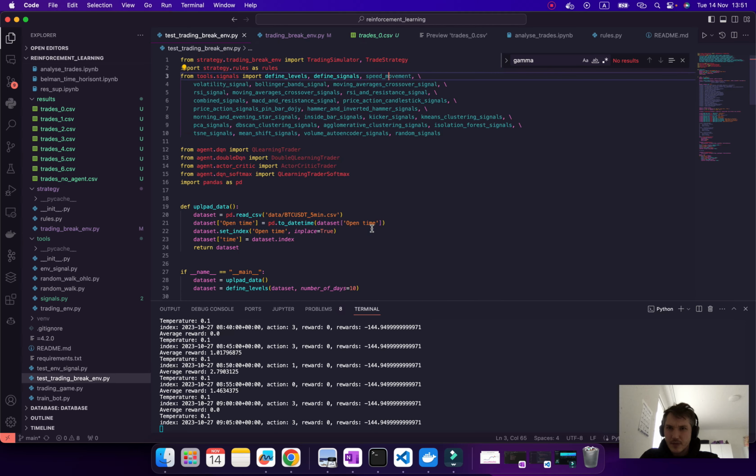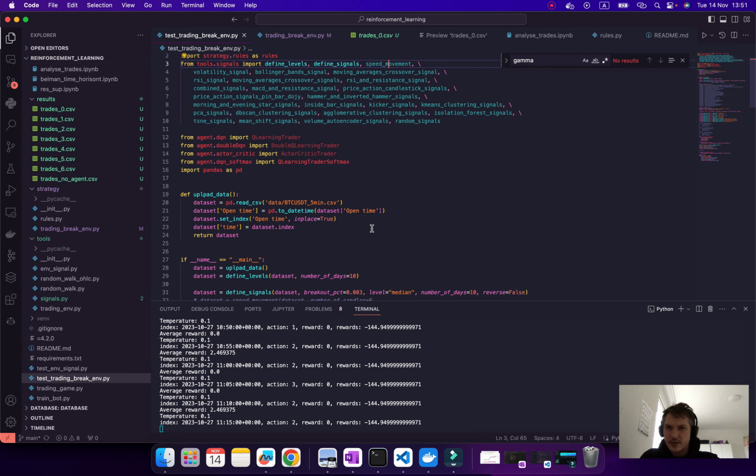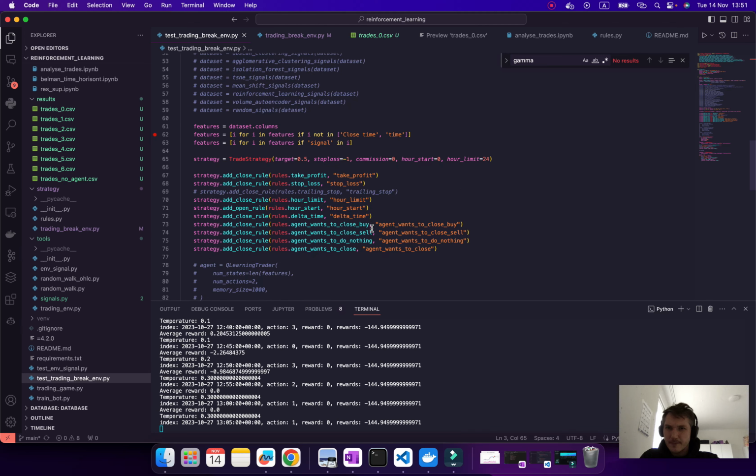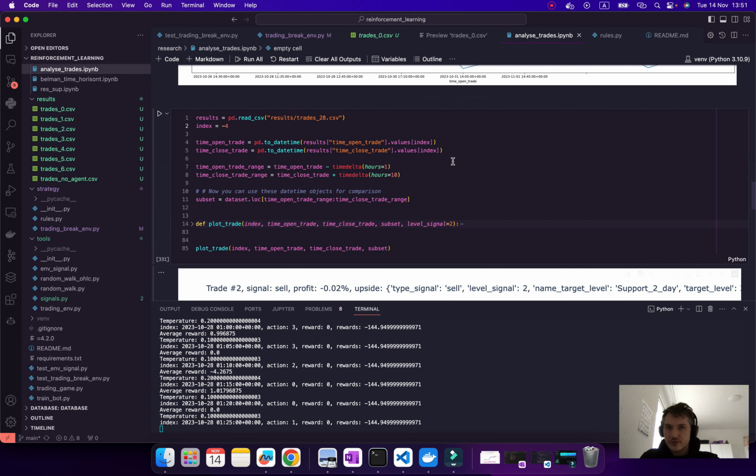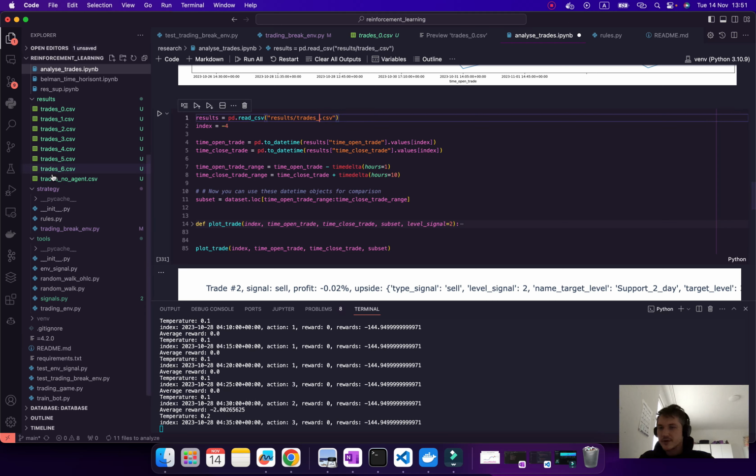Okay, I think that's it. Yeah, I think I did the whole overview, and then let's go to how to analyze trades, and I would like to show you. For example, let's look at trade 6. I would like to analyze this one. What is the index -1?